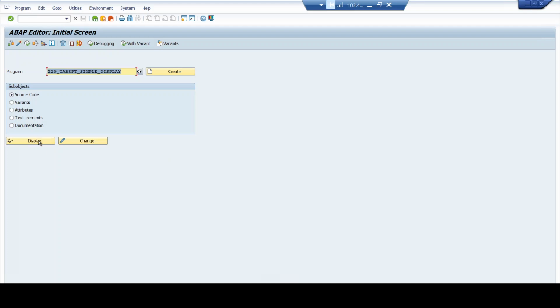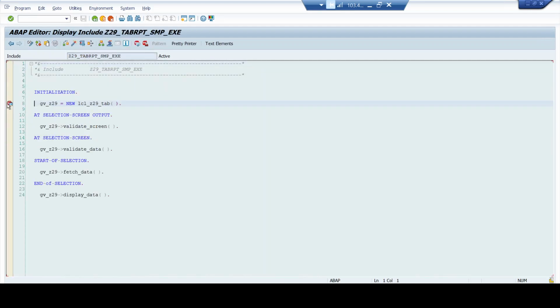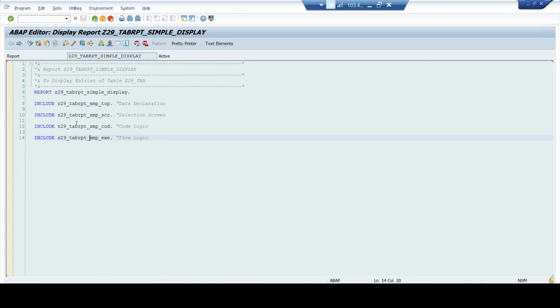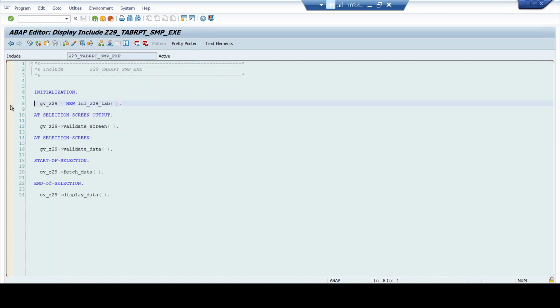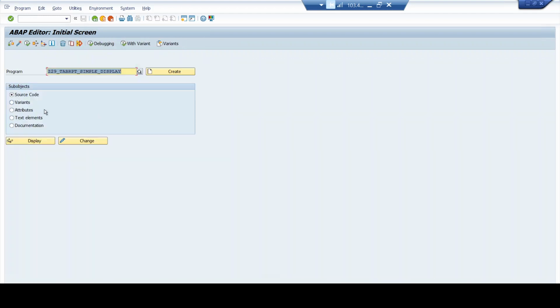He gets into the program. He's not finding any breakpoints. So let him place an initial breakpoint which triggers, or he can also use the /h command for triggering. In our case, let us use the /h command instead of placing a breakpoint here. If you want to understand the significance of /h, please go through my previous videos. Now here I enter /h and I execute. My breakpoint is getting triggered.